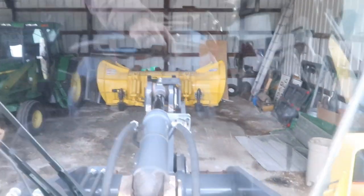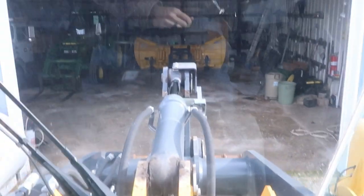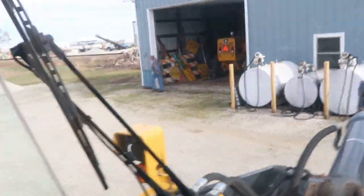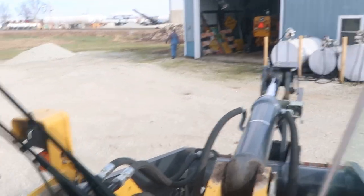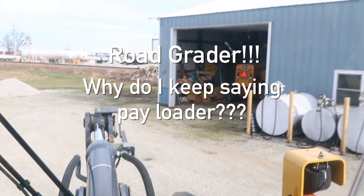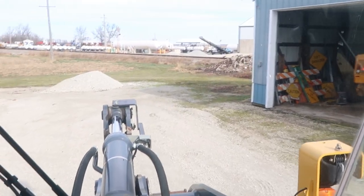Decided to drop that plow inside, that way when it's time to use it, if it's time to use it, it's not out in the cold. We're gonna try something a little different. The payloader is dead, imagine that. We're gonna try and move the payloader plow with this. They hook up a little bit different.